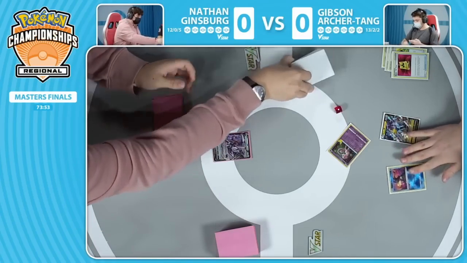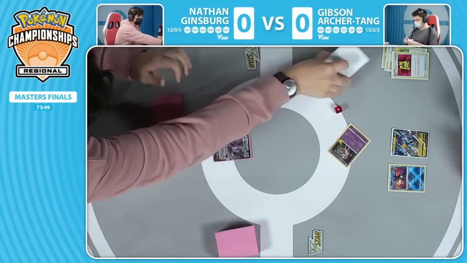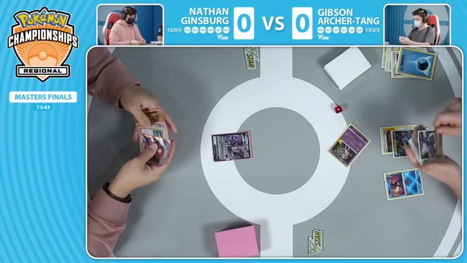So looking at this matchup, Chip, how do you think Gibby is going to navigate around Mew VMAX? Yeah, I think him grabbing Raikou V right away is pretty telling as to what Gibson wants his strategy to be.